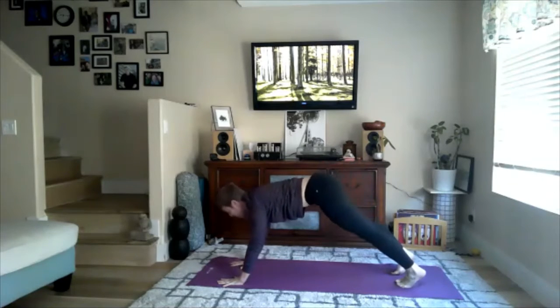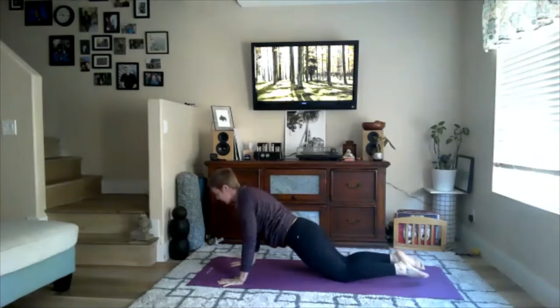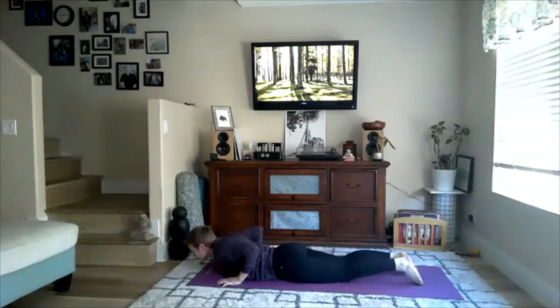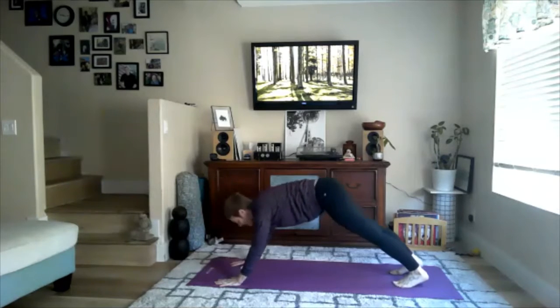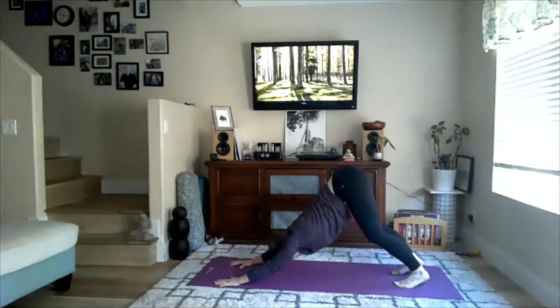Good. Let's inhale into a plank. Plank can be on our toes or on our knees. Exhale, we'll lower down. Hands are underneath of our shoulders here. As we inhale, let's scoop the chest forward and then up into a cobra pose. We'll tuck those toes, press into the hands, and pull those hips back for downward facing dog.